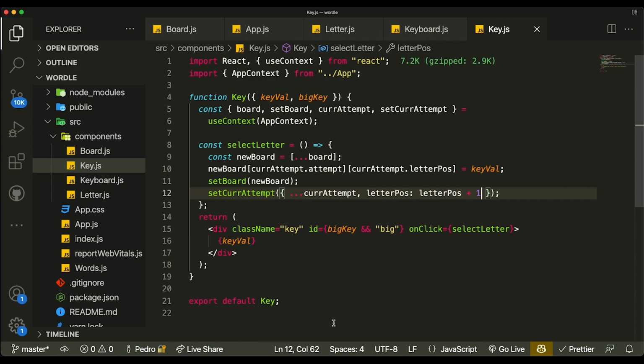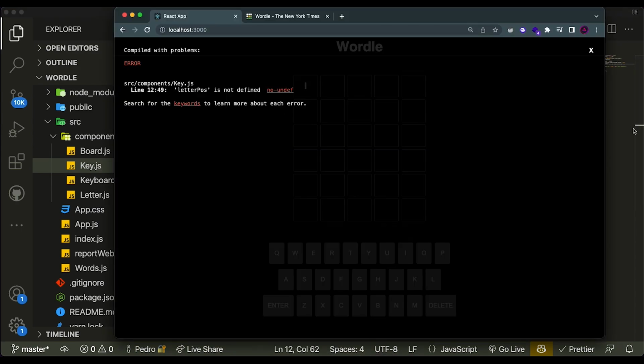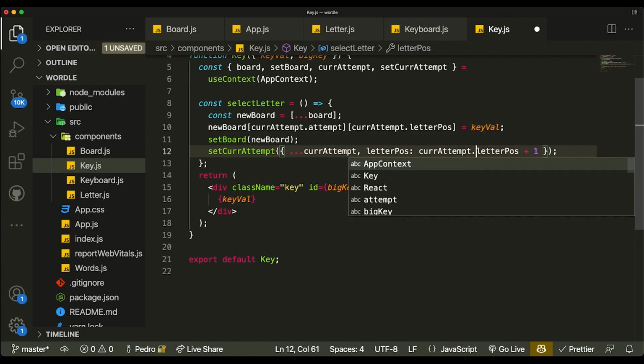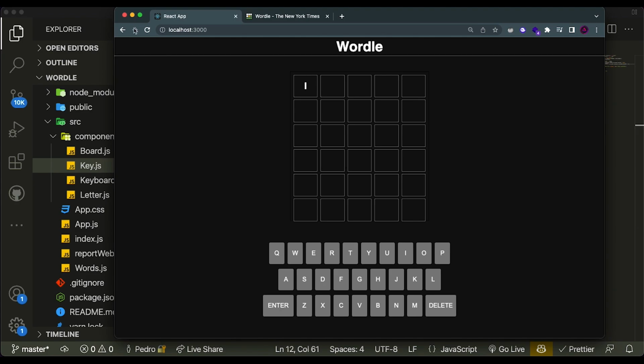So we're moving forward inside of the word. So, oh, I can't say letterPos. I have to say curAttempt.letterPos. And then you can see that when I click R, it will put it on the first cell, but when I click T, now it's on the second one, and I can keep going. But it breaks because it got to the last one and it continues. There's nowhere to go, right?